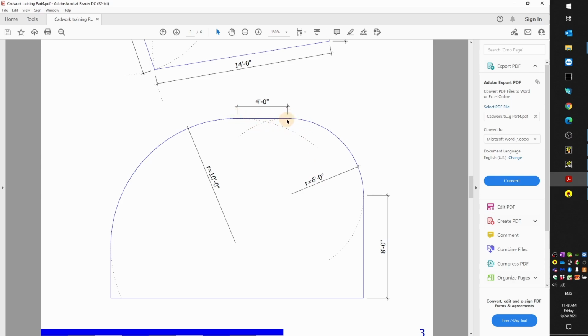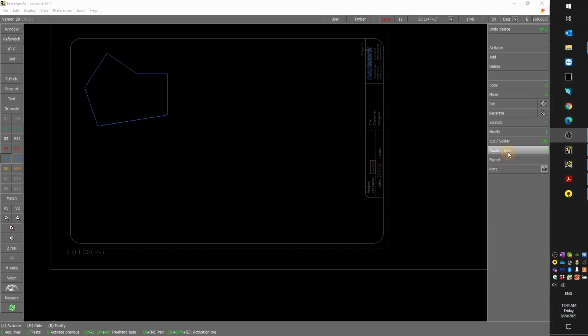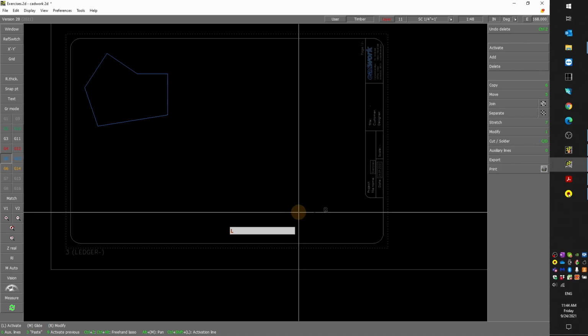So we know here the angle, because it's a quarter of a circle, it's 90 degrees. Then horizontally 4 feet, and then again a quarter of a circle with 10 feet radius. And whatever it's going to create the length we have here. So let's get started. I'm gonna start by pressing L. I don't need an auxiliary line. I can press L to add a line.